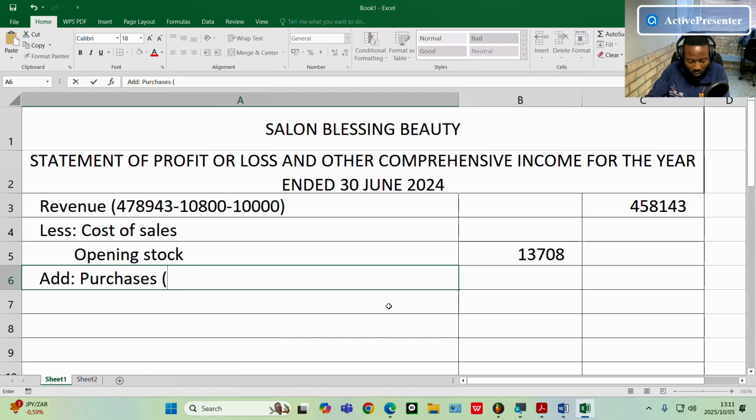Purchases. Okay, I think we're going to have to do some calculation for purchases. So we have 106,000 on the trial balance. One thing for sure that we need to less is the discount received. Remember, we received a discount from our suppliers, so we need to less that discount. And let's also search what else is there. There's no returns, and sometimes they call it creditors allowances. Okay, let me just scan the adjustments.